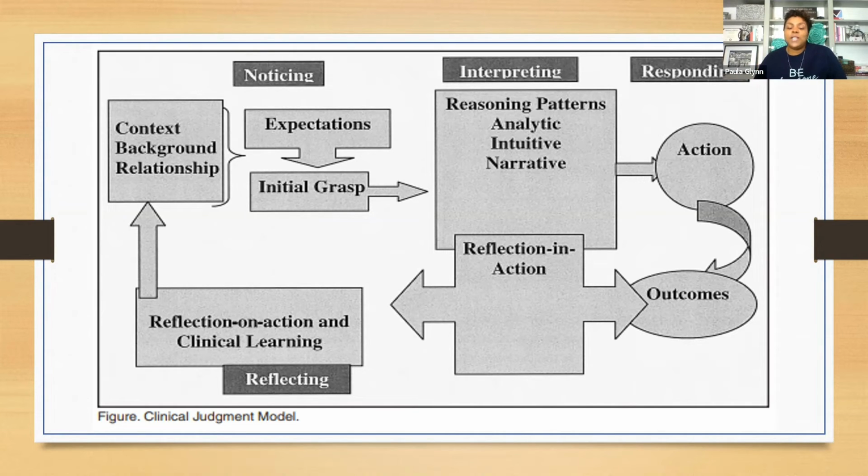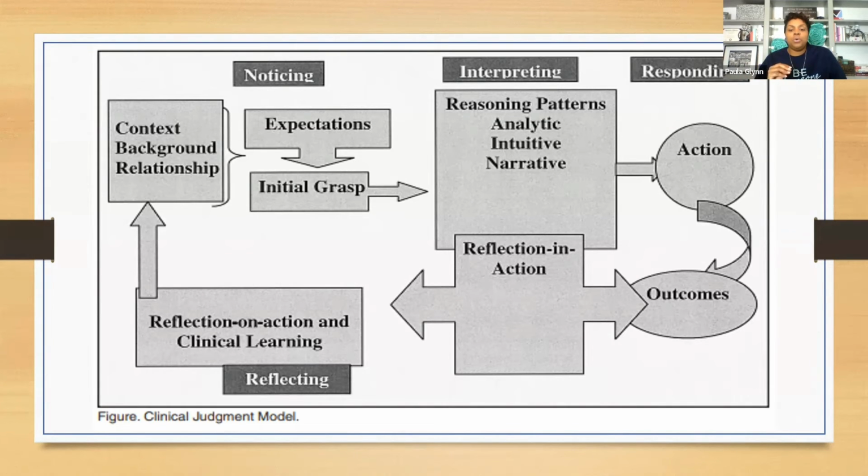So I'm not going to spend too much time on this model or the current test plan, but just know that when you think about your SATA questions, the select all that apply questions, use your clinical judgment thinking with answering those questions. Don't think of the SATA questions as a list, but more as a concept of how you treat that condition and how you think about the process of treating that condition.